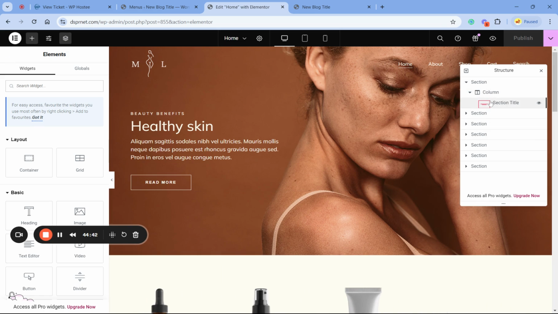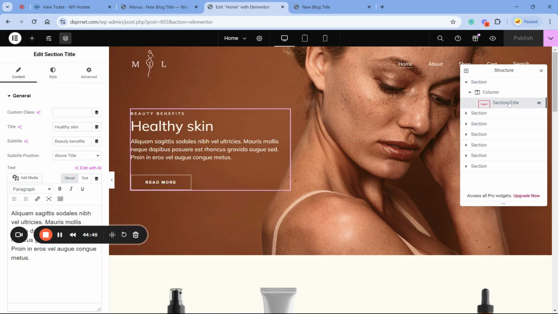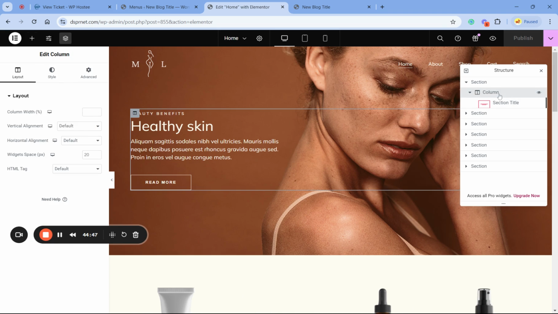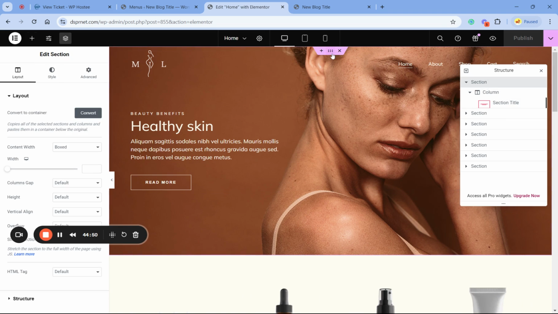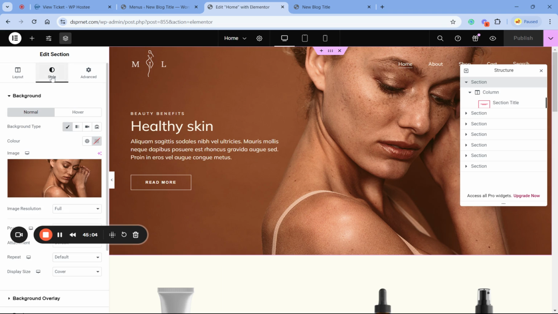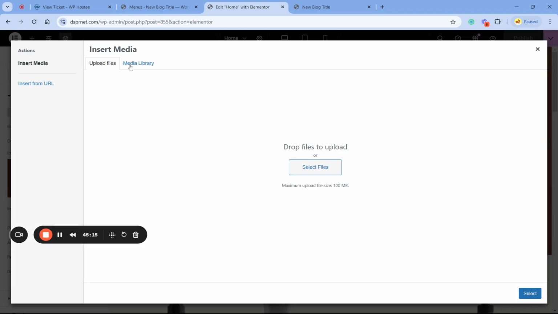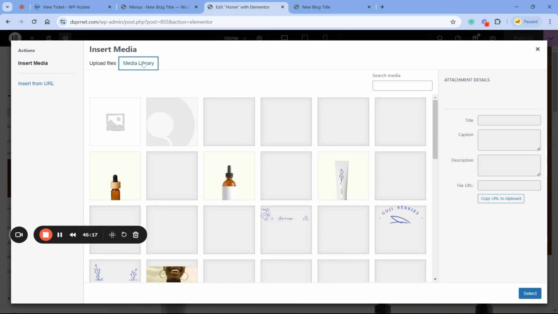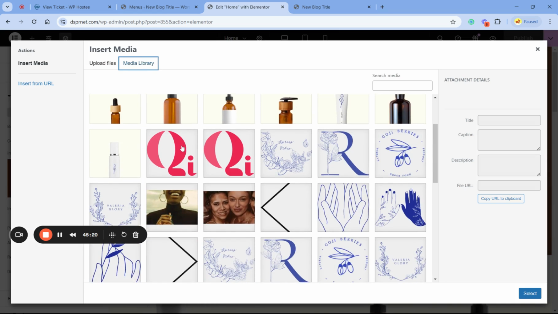and then see where you are. Section title, column, and then section. And as you can see, now it's highlighted. And now you click on it. So you basically click section here, the first one, and you click these dots. Once you've done that, you have to search for the image, most likely in the style, and there you go, there it is. So in these cases, what you do is choose image again, and you have to go to upload it to the media library here. Click on media library and search for that image.